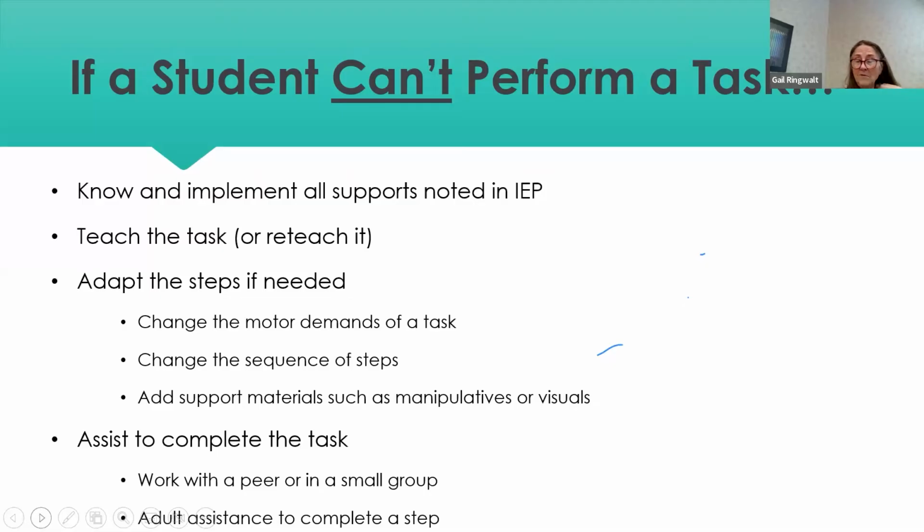And truly, sometimes if they work with other students, we all have been where you listen to a student tell another student what to do, and it's your exact words, but somehow magically, if their neighbor says it, they get it, even though you said it that exact same way. So sometimes in a peer group or a small group, students can perform a task if they couldn't do it before. Or again, you might help them by assisting in completing one step of the process and then let them continue to give them a little confidence.